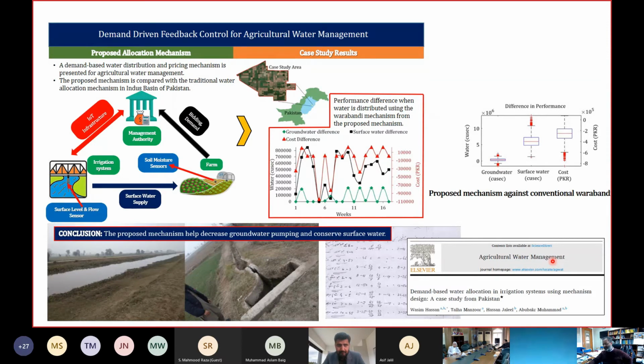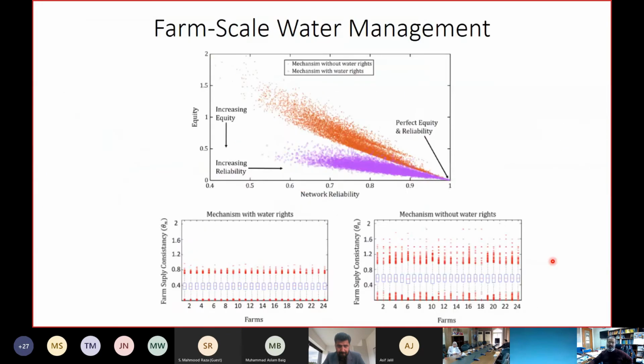Now we have taken this work further. Again, for this very little system, we have run Monte Carlo kind of simulations, hundreds of thousands of runs, if you want to call that, doing lots and lots of scenarios, like playing with scarcity and playing with different kinds of bidding mechanisms. And these are the kind of plots that we get.